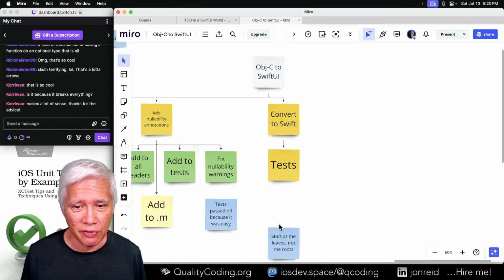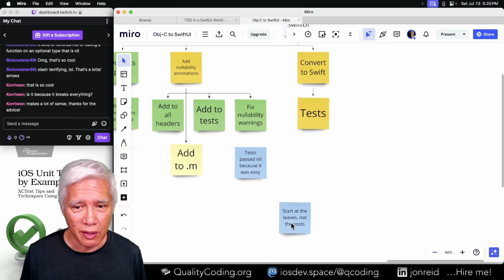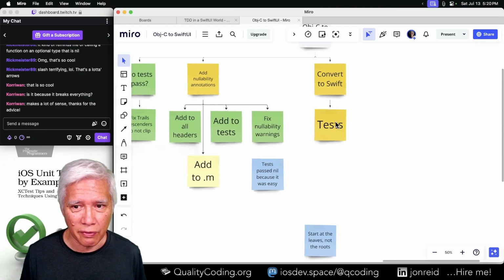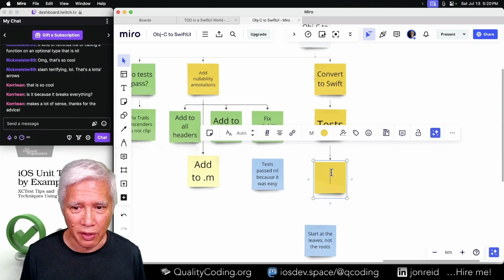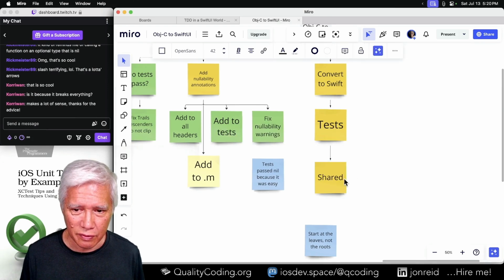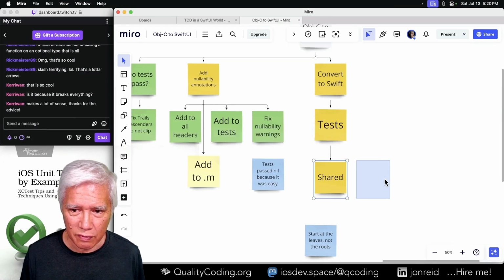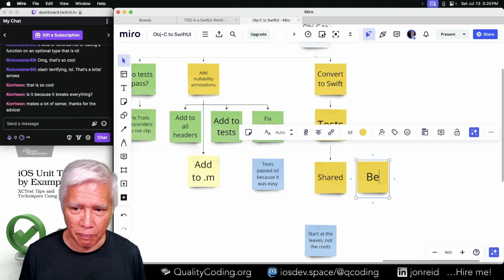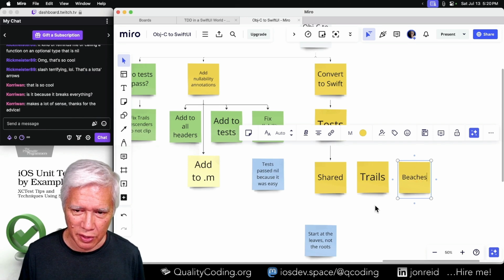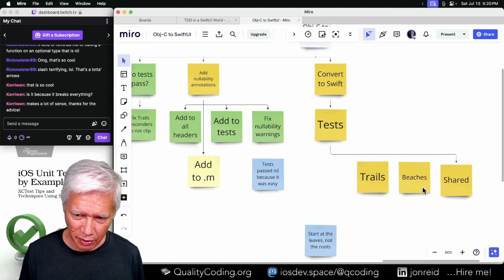And on the test front, I have got 3 sets of things. I've got shared, got trails, got beaches. Let's go this way.